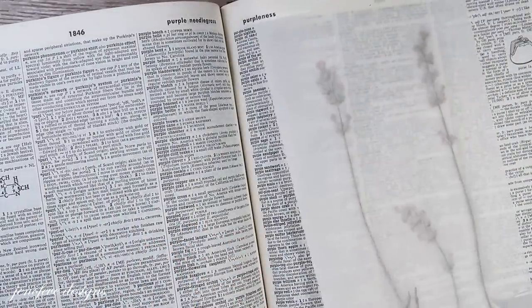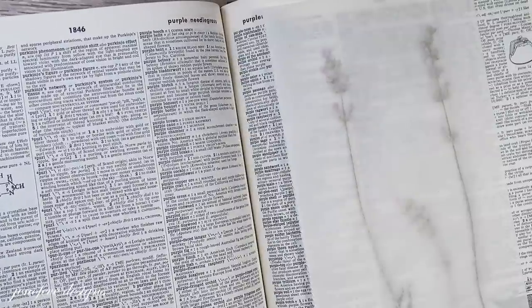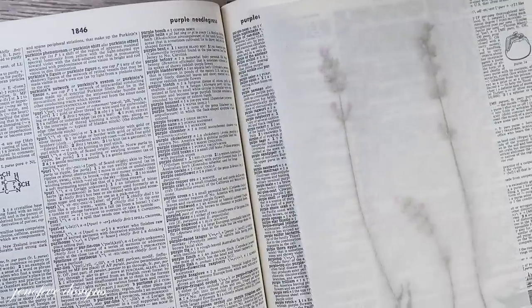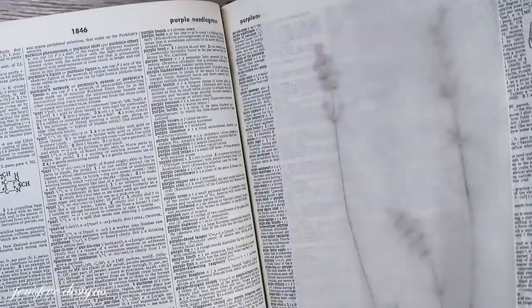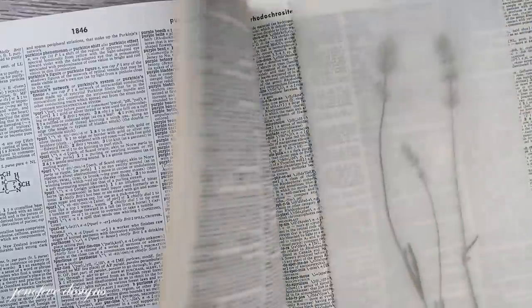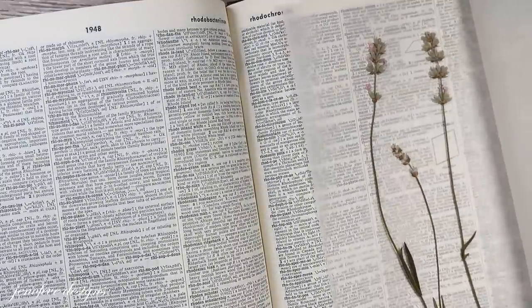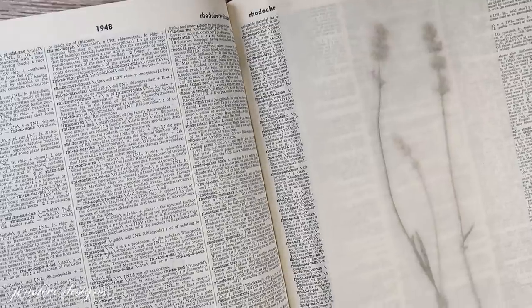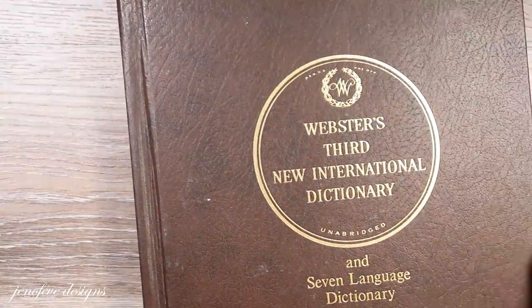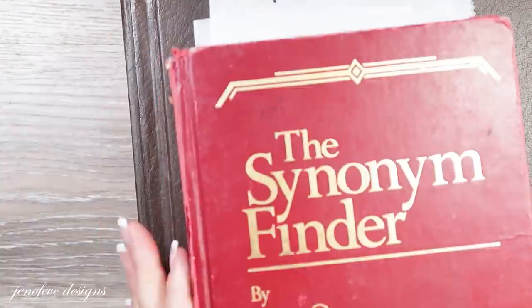And some more. Oops, I messed that one up. I pressed a lot. I guess I didn't write the date down for any of them. Good job, Jen. Well, it was definitely last year. Look at that, I love it. I love it. I guess I was thinking I was going to share some lavender. Okay, so let me move these, and then we'll talk about that for just a second.